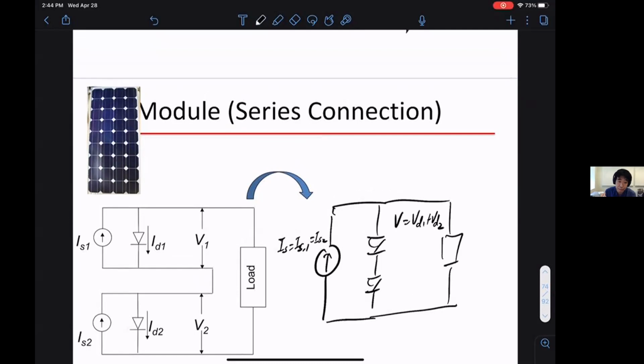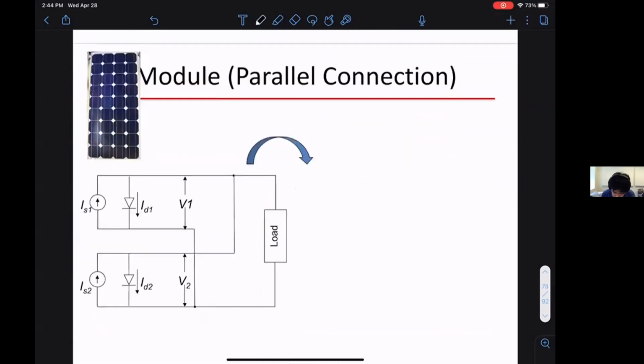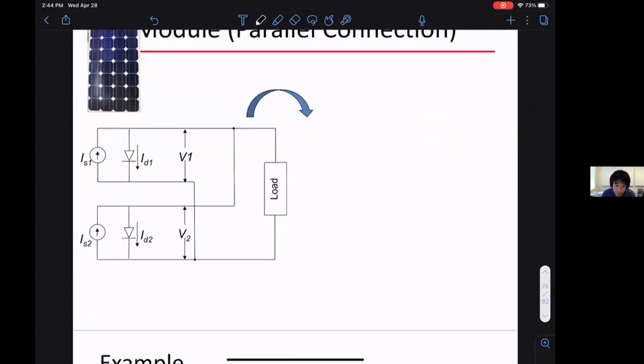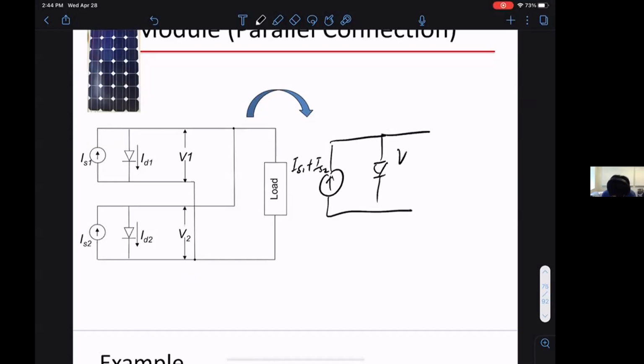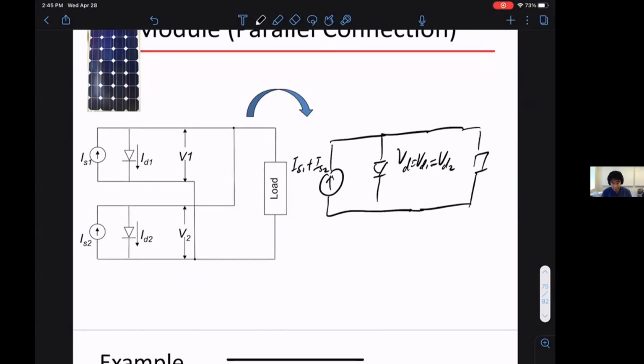So basically, you're connecting two current sources in series to each other, so the current must be the same. Then if you connect things in parallel, of course the current adds, but the voltage stays constant. So here, if you want to increase the current, you get a combined current source with larger current, but the voltage stays as before. Any questions about series and parallel connections?